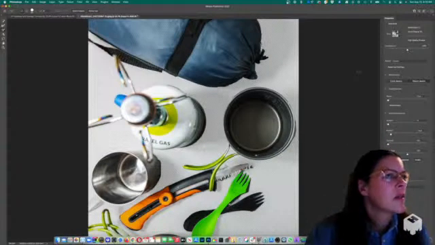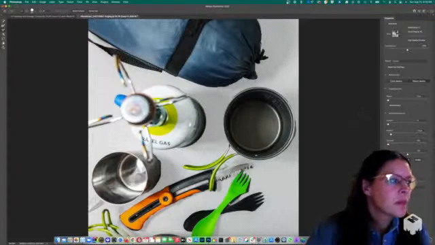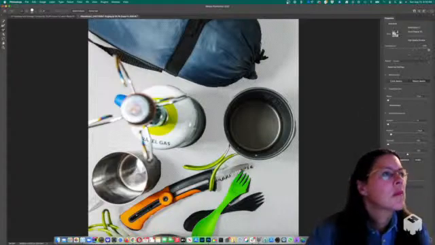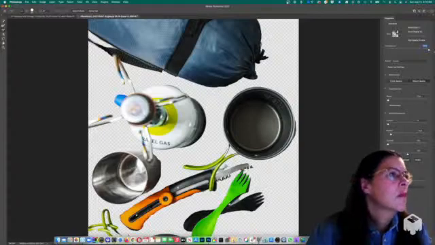Yeah, it does, to resize it. All right. It's pretty good.